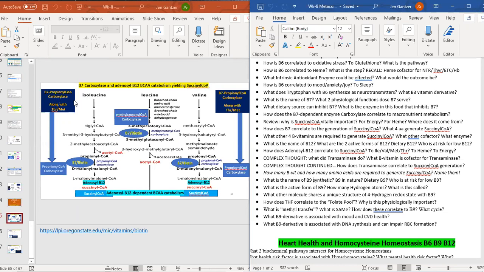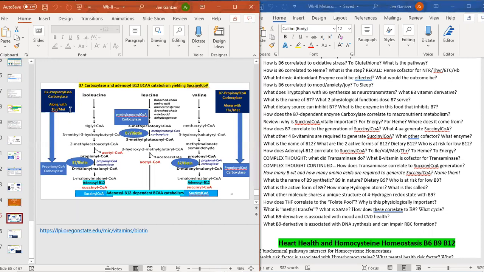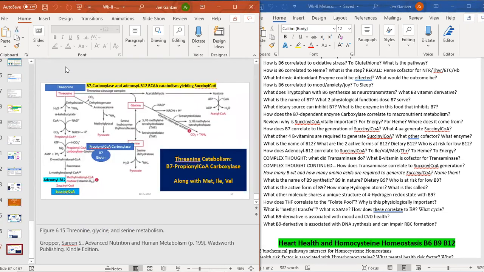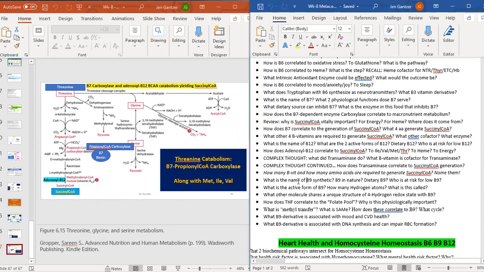Right now, you need to know that it's a carboxylase, and this one is shared by isoleucine, valine, along with threonine and methionine, because this is its pathway. Methionine goes through its jazz, it gets down to the biotin dependent carboxylase, and then it keeps going, and it gets down to the step where it needs adenylyl B12, and then boom, you've got succinyl-CoA. Here's your threonine, it does its thing, it goes through its catabolic steps, and then it gets to the shared biotin carboxylase step, boom, keeps going, and then we get to the adenylyl B12 step, boom, now you've got succinyl-CoA. Okay, so that's how you need to learn those.